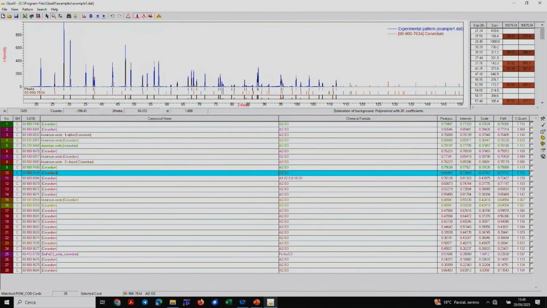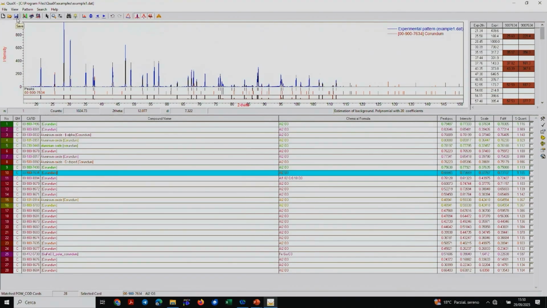So at the end of performing our program, at the end of the qualitative analysis, we have the composition of the sample, that is corundum, lanthanum hexaboride, and silicon. And also with this button, we can open a new folder, a new card. We can open a new one, and here we can open one that we already have.